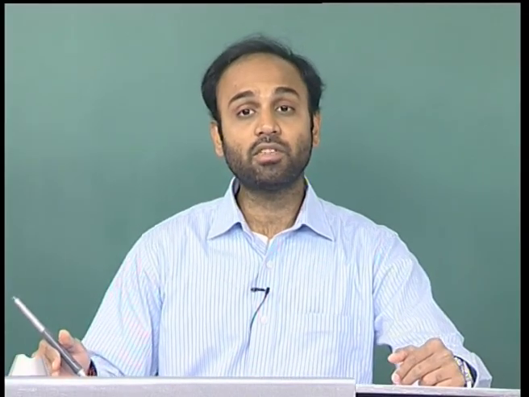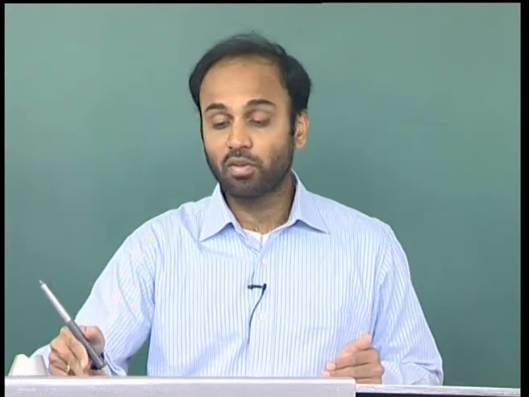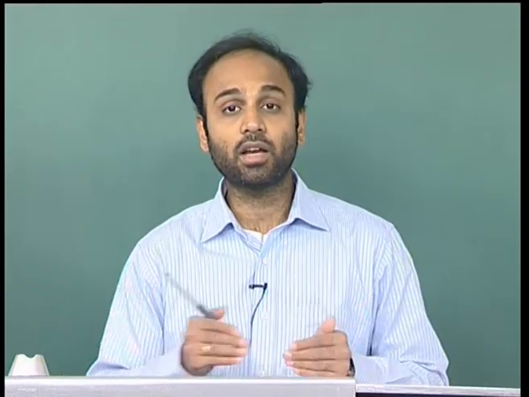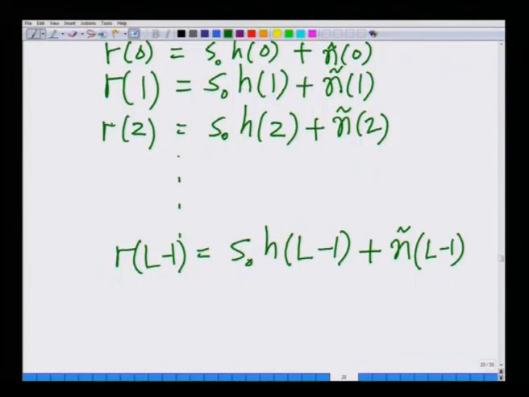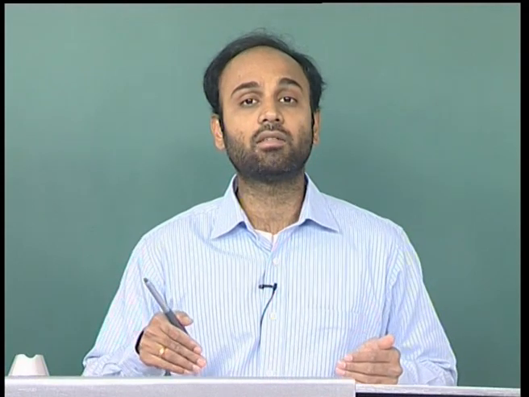Remember, we saw this before when we said we have the same symbol, but we are receiving at different antennas, each with fading coefficient H0, H1, H2, HL minus 1. Now, because CDMA can extract these different paths, it looks as if after correlation with each chip sequence, I have the same symbol S0 with coefficient H0. After correlation with C0 M minus 1 delayed by 1, I have S0 into H of 1, and so forth, S0 into H of L minus 1. So, it looks as if I have L paths in which I am receiving the same signal.